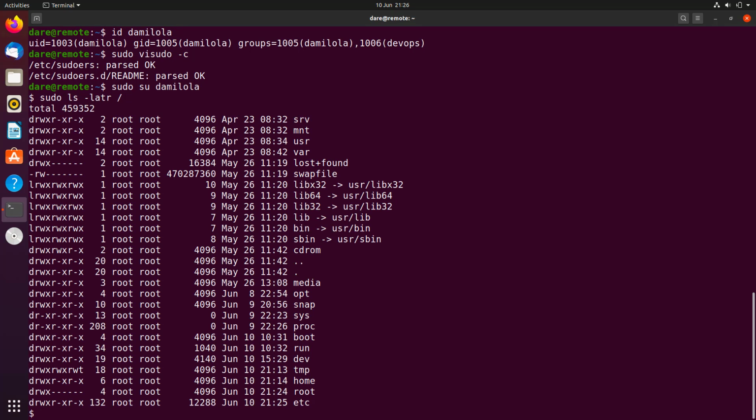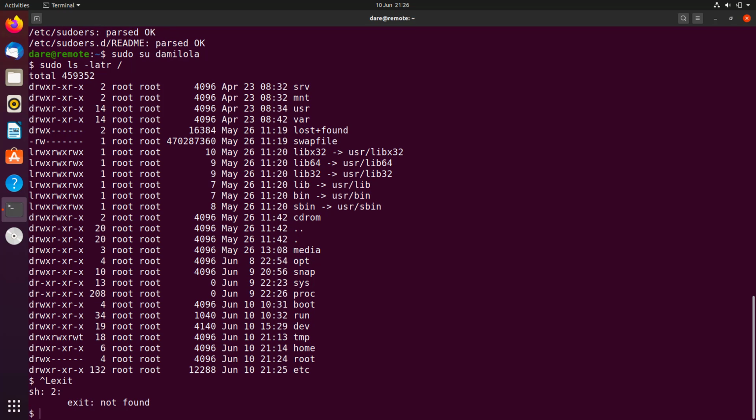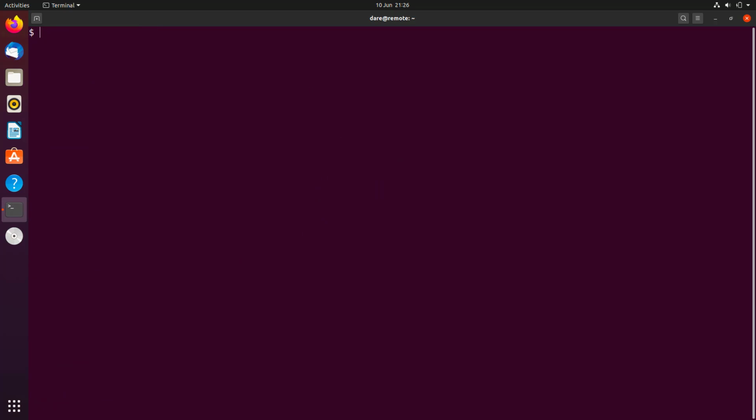Sudo ls on root, and now Damilola is still able to do that. Okay, let's exit that. Back to root. Now the next thing is to show you how to control the way the root user can connect remotely to a server.